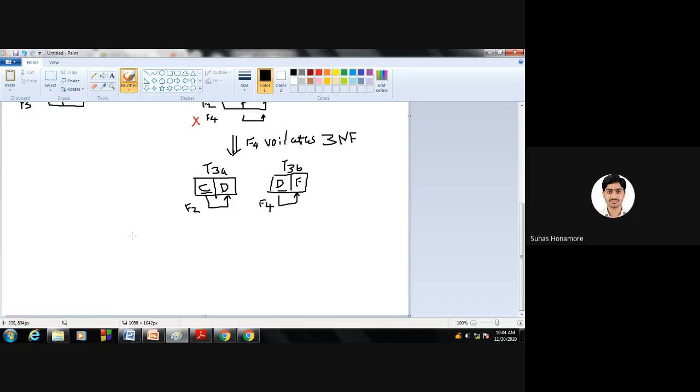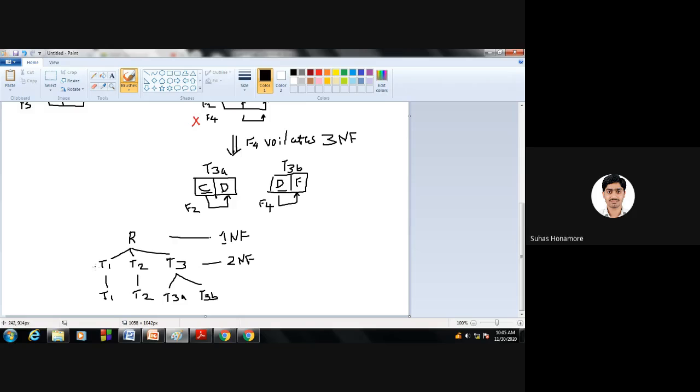So that is what all we did. I will write it first. R was there, we decompose it into T1, T2, T3, then we decompose T3 into T3A, then T3B. We kept T2 as it is, we are not changing anything. Here also in the final result we kept T1 as it is. R was initially in 1NF. When we decompose into T1, T2, T3, it was in 2NF. Then T3 was violating 3NF.